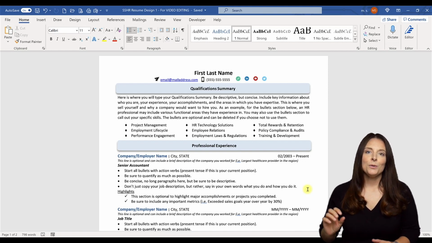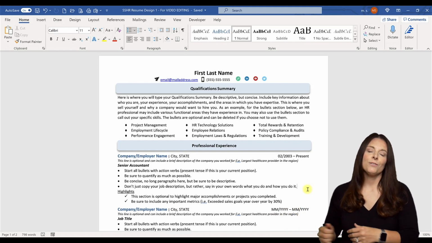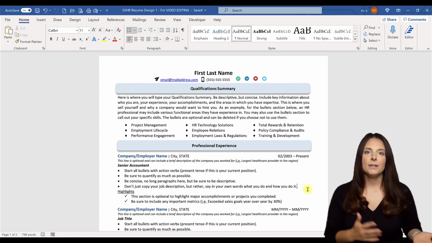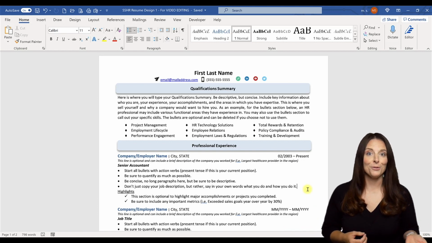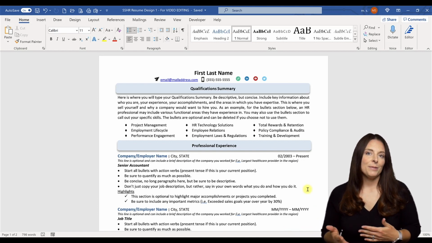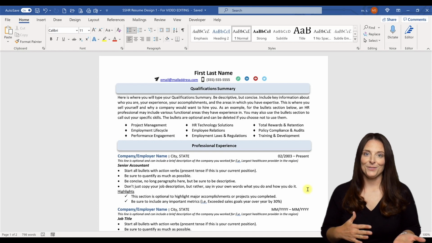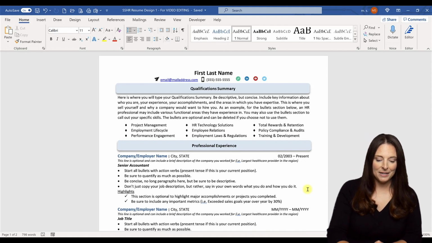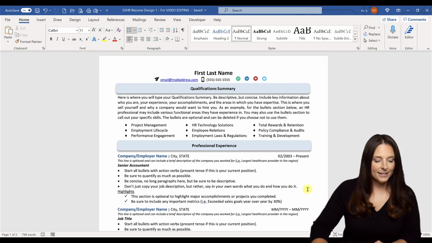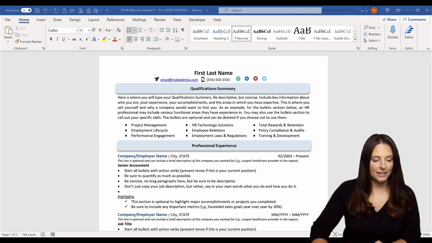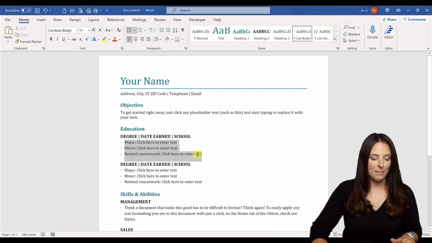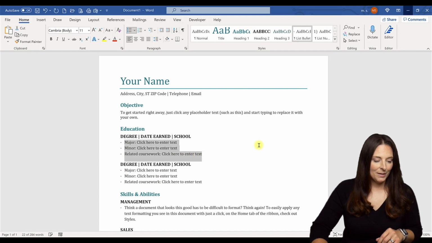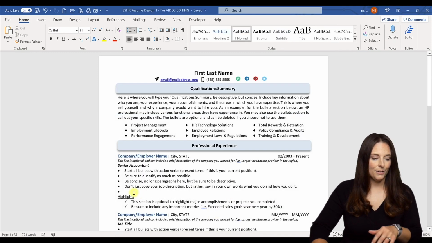Sometimes you have a resume that you may have been using for a while and you get a new resume template and you want to copy and paste a lot of the information from your old resume onto your new resume template. But a lot of times when you copy and paste, it doesn't look just right. So for example, if I come down here and I hit enter, and let's say I have another resume document here, and I'm going to copy and paste some bullets that are from my old resume. And I'm going to come here and paste those.